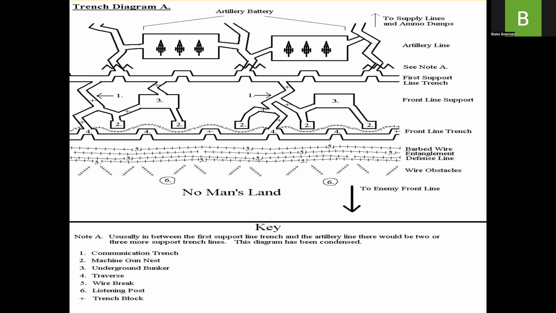Back here in this area, this is where you'll see number 3. A lot of the planning happening, where the generals and different types of captains would come together and say, hey, when are we going to make our attack? When are we going to make our movement across no man's land? And then in the very back, you see the artillery batteries, constantly shooting over top of everybody's heads, over the trenches. And this is just, again, a very long, drawn-out war. Germany, Great Britain, and France didn't really want to make too many movements across no man's land because it was suicide. And we'll talk more about that later.